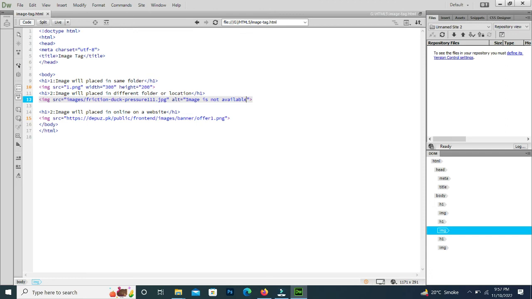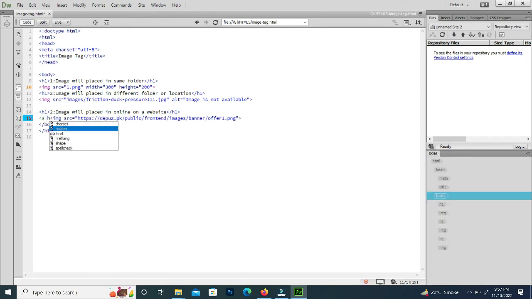We can set a link on a web page, right? On the third image I will implement the link, right? a href, close, and I will end it after the image with forward slash a, right?